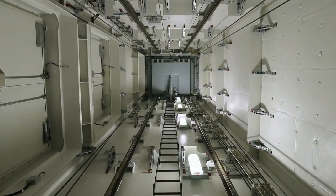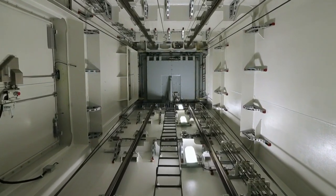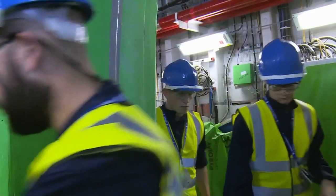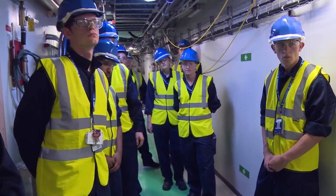On this ship, the ship's crew can press a button, select a weapon, and it is automatically transported up from the deep magazine on lifts. So the whole operation is about 30 or 40 guys can do that, where an American carrier to do the same operation is about 10 times as many people. Really? Yes. 30 against 300, that's quite a comparison. It is, yeah. Right, down you come then, team, just muster around here. But lean manning on a supercarrier is still an untested concept. These young sailors will be the guinea pigs, not so much test pilots, but test sailors of a giant warship.